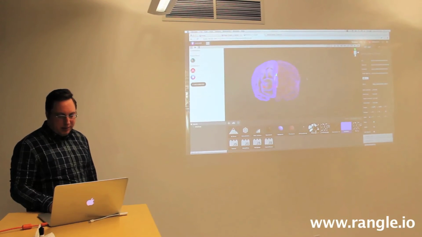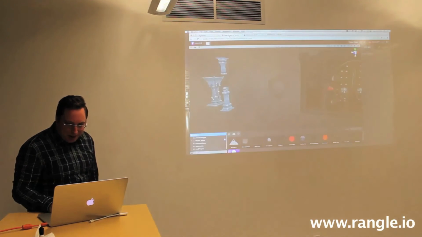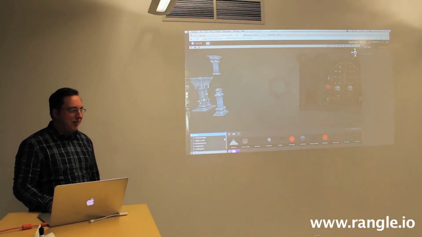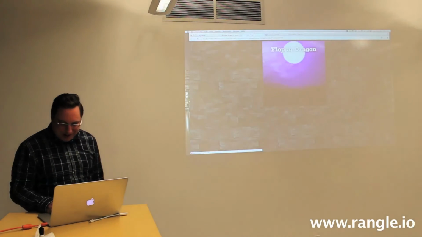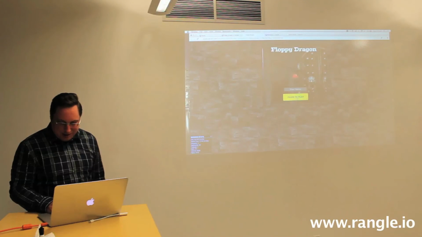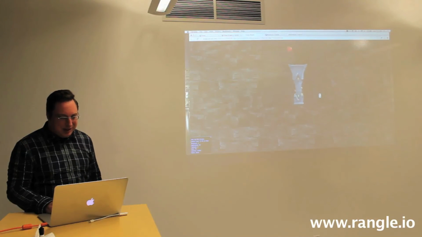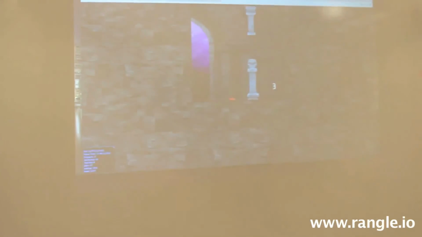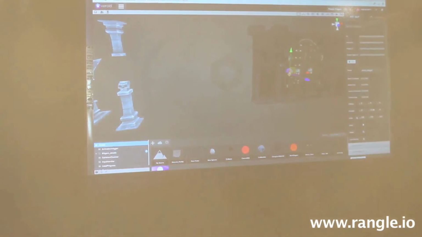Yeah, like see here, there's two different regions. Well, this is an old version. I can show you another example here. Maybe that would be better. This is another game that we made just for fun at the studio. It's called the Floppy Dragon, like Flappy Bird. We had a dragon model, so that's what it turned into. And let's see if this works. I forget how to play. Oh, you click. So it's all 3D, but we made it look 2D. So you can do different things with it. You can see this is the part in the studio, and you can click on the different parts. Yeah, it'll know which one you're clicking on.